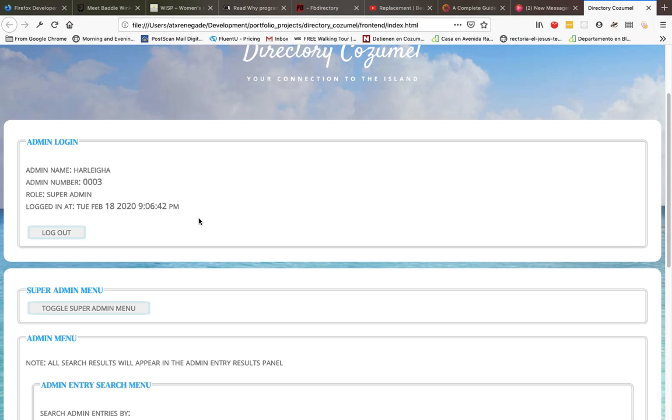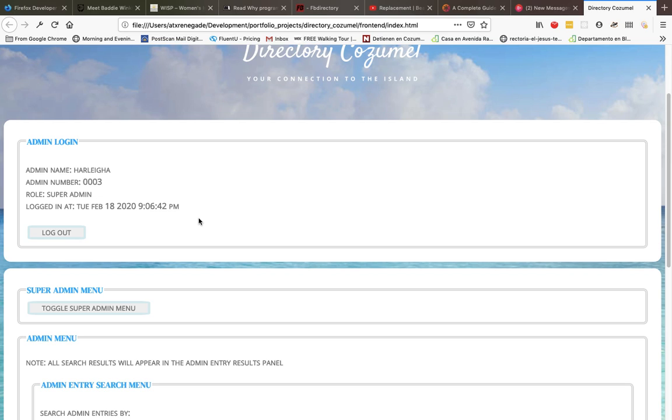Regular admin does not have those privileges. A regular admin can only approve or decline existing entries. Entries are the submissions that are created when a user enters new information. An entry record is created, and those entry records have to be approved or declined by an administrator before they're added to the database.